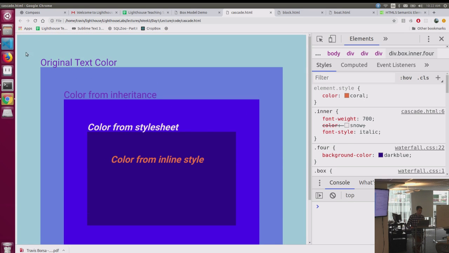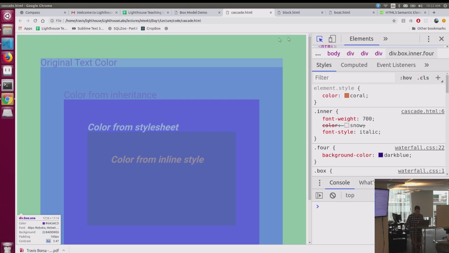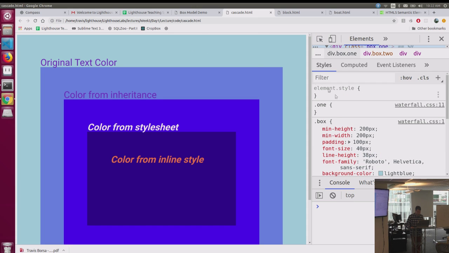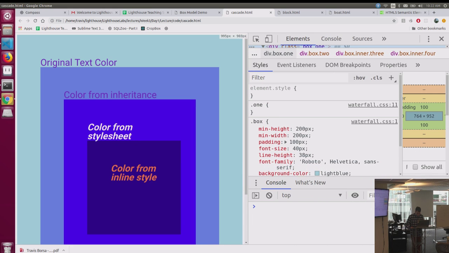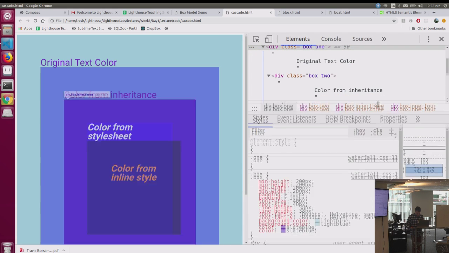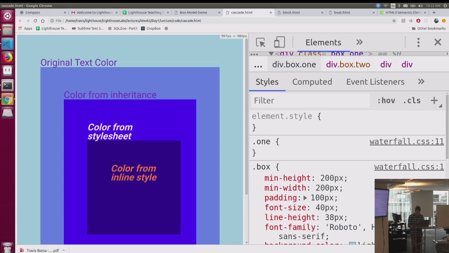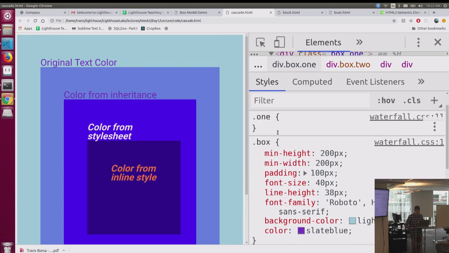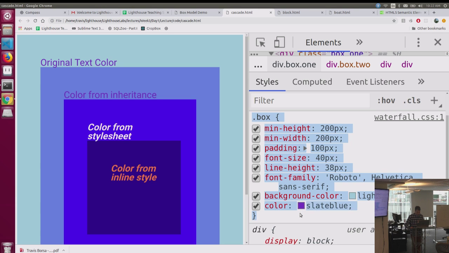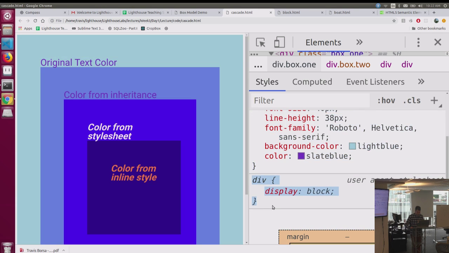And the pattern we see here is not that each element is taking its style from a single location, but it's cascading all of the different sources together to create one style to be applied to the element. So if we look at the outermost div, and we look in the developer console, I see that this outermost div has style being applied from a box thing and also from a div thing.